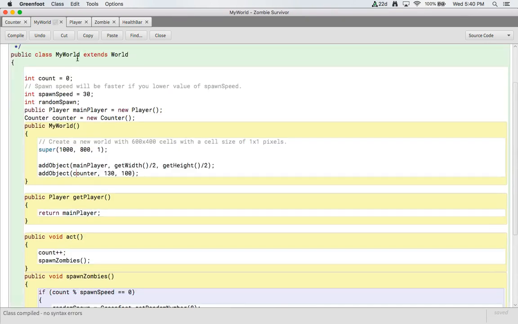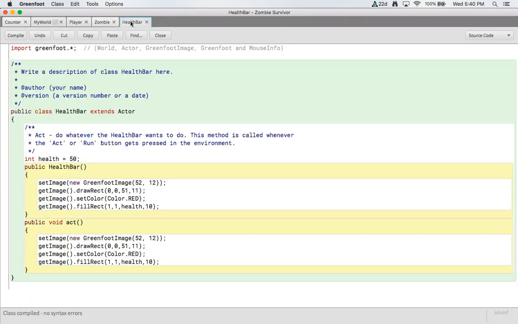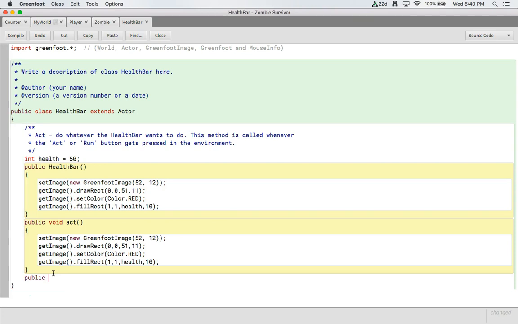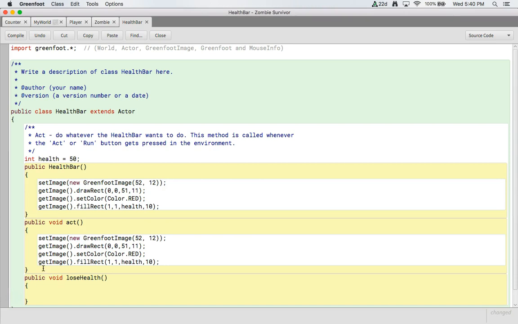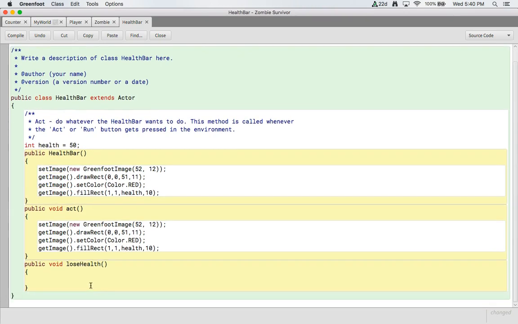So now when we go into and use our counter, when we create our health bar, we can access the main, once we learn how to access the world class, which I will show you, we will be able to access the counter as well. So we're going to do public void lose health, and we are going to do concatenating, which we talked about in a previous part of this zombie survivor. It makes it so that something else, some class or object, turns into another class or object.